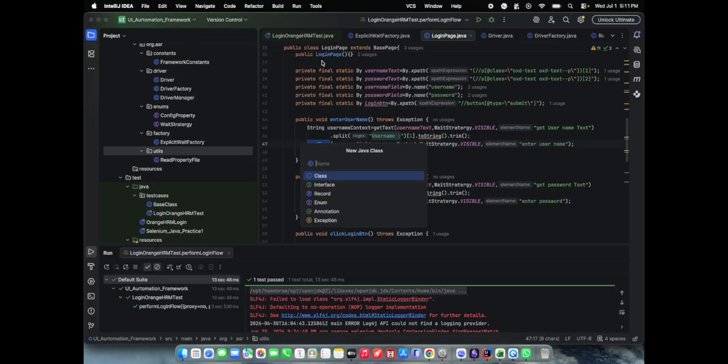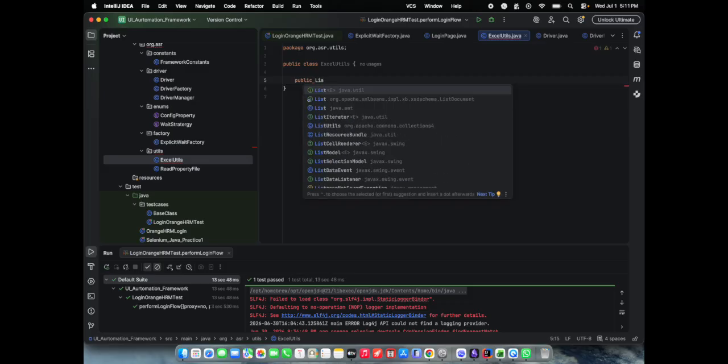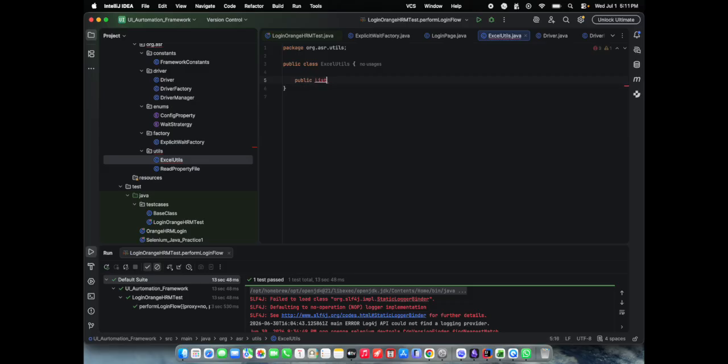So I'll create an ExcelUtils. So we are fetching the data from the Excel file. In order to fetch, first we need to have one method which is public. So we are fetching the data in the form of a list of map of string comma string, and import this class.